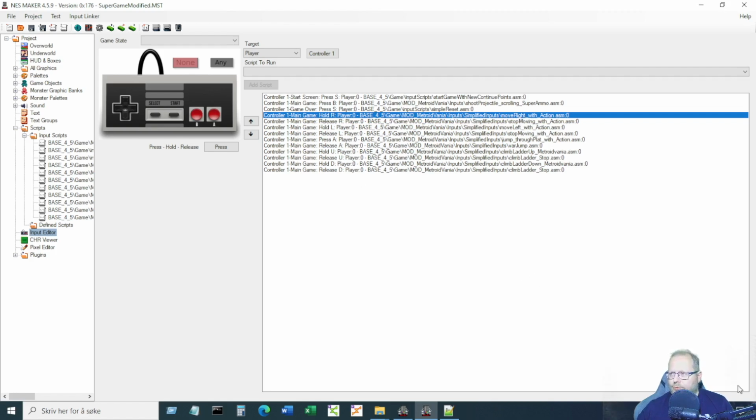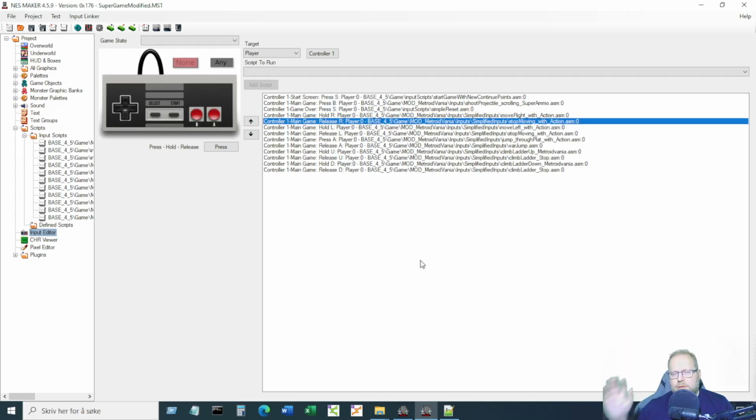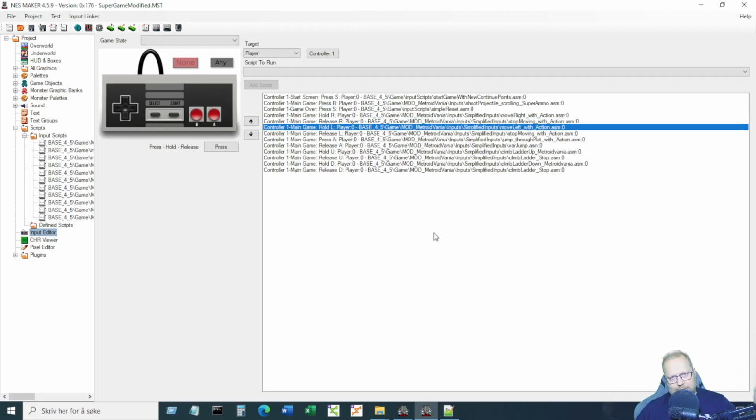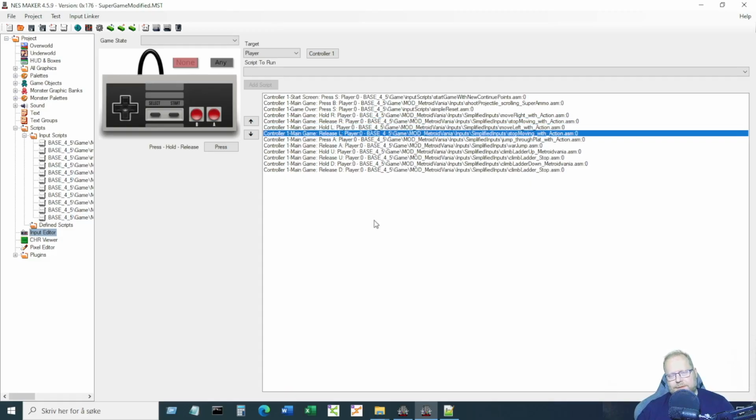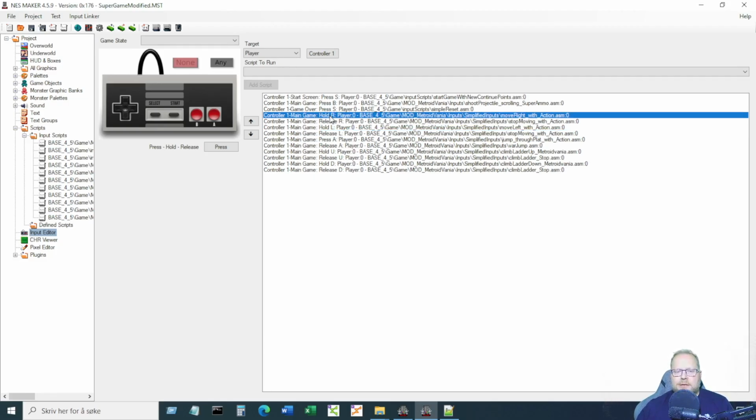So I'll just say hold right, move right, release right, stop moving. So I just have 2 scripts here for moving right and stopping. Same thing for left, hold left, move left with action, release left, stop moving. So it's a lot less to keep track of, and these simplified input scripts work great with Sinestist's new camera handler.